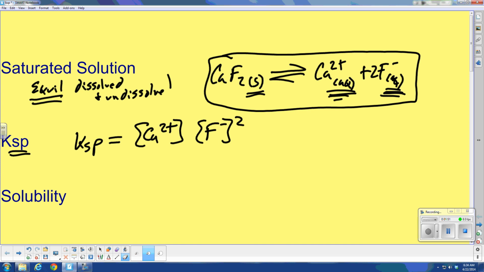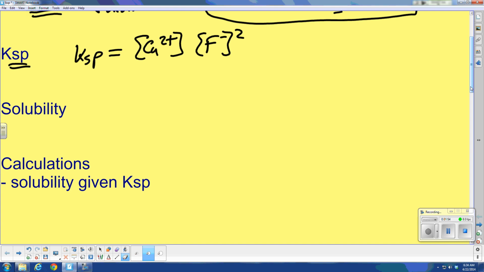Now, one thing about KSPs is this idea of solubility. What is solubility? That is the amount of my solute which dissolves. This is the amount of solute dissolved at equilibrium, right? When we're at our equilibrium. Good. Now, how do I figure out solubility? By the way, this is usually in grams per liter or grams per milliliter, something like that, moles per milliliter of my solvent and solute. Good. Let's talk about some calculations here.